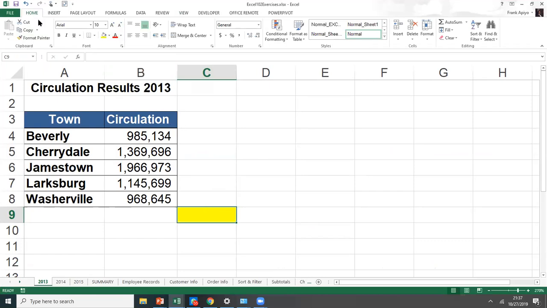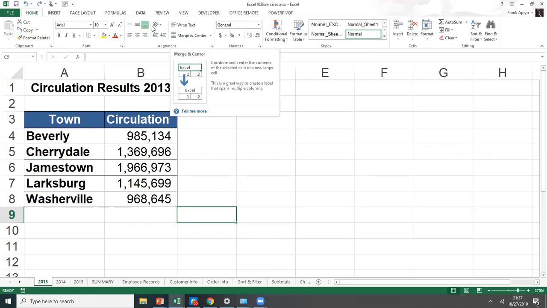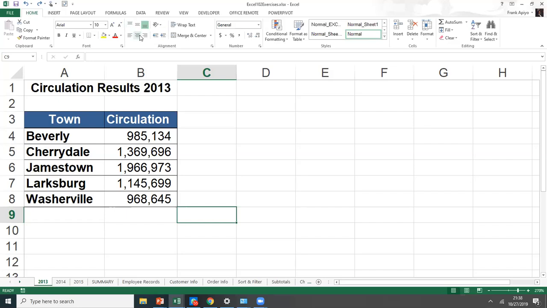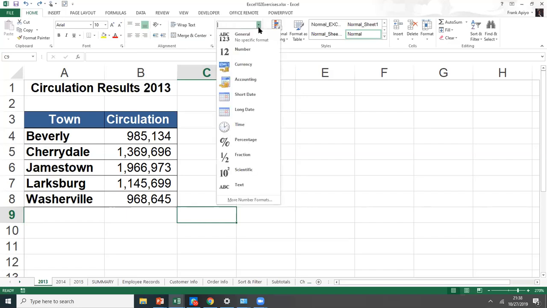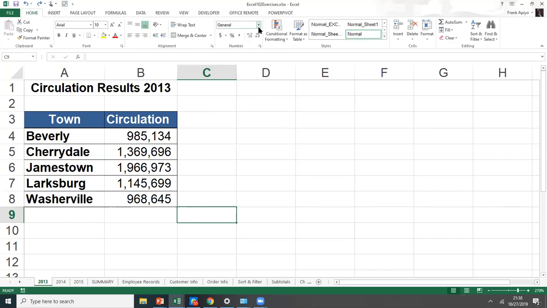We can do all that. Let me undo from my quick access bar. You can also align your text. You can do all this kind of formatting on your text. You can center it. You can left align it, right align. You can use all these number formatting features from your home tab.